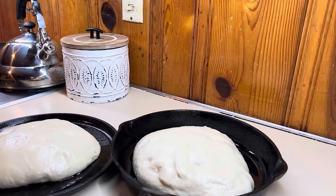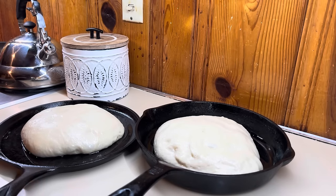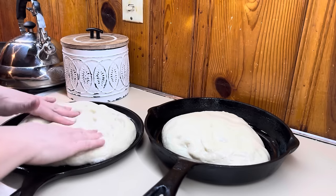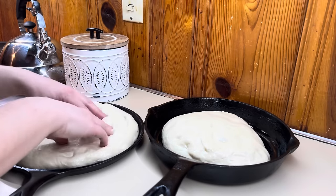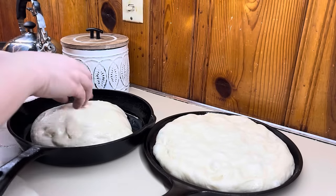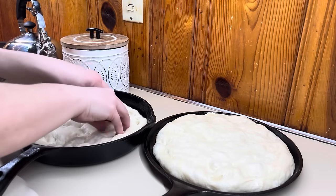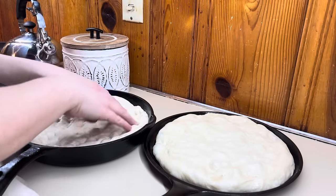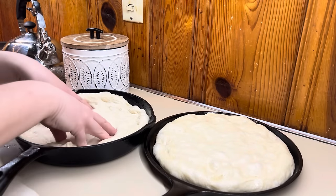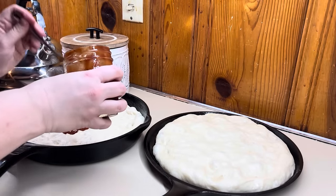Now it's time to put together our pizzas. I'm going to press out the dough and dimple it until it gets to the full pan size. One of these is going to be a Meat Lovers, one is going to be half cheese half black olive, and the third one on the big baking stone will be pesto chicken. I've not tried pesto with the focaccia yet — it was pretty good, though there are a couple things ingredient-wise I want to change next time. One recommendation: we've been making pizza a long time, and I've recently realized that baking our pizzas on cast iron pans and baking stones turns out so much better than doing them on a regular cookie sheet. The crusts are amazing.